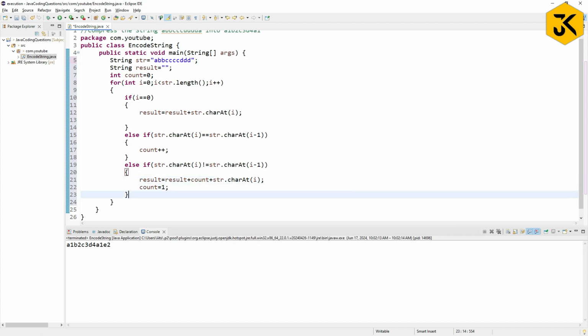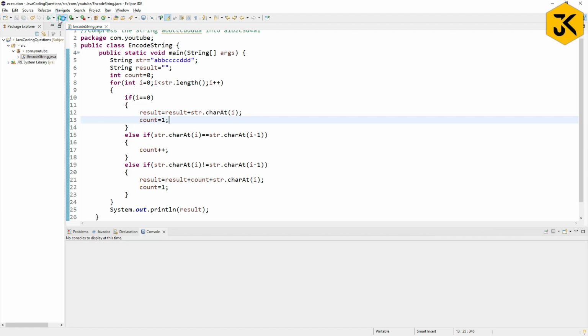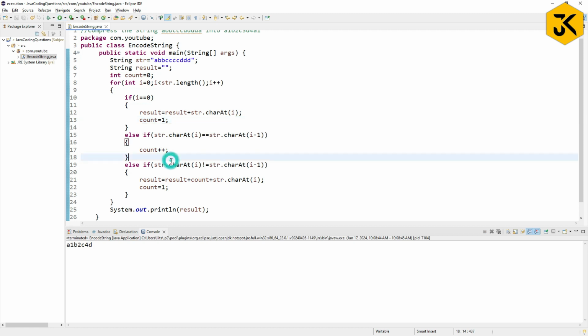Good. Fine. So let us check what the output will be. System.out of result I am going to print, right? If you observe, if you try to execute it, you are going to get A0, B2, C4 and so on, and I am not going to get the last sequence count. Guys, why are you going to get A0? It is because here you have to add count again. This is definitely going to appear for one time, so count equal to 1. Now if you execute this one, A1, B2, C4 and D, right?